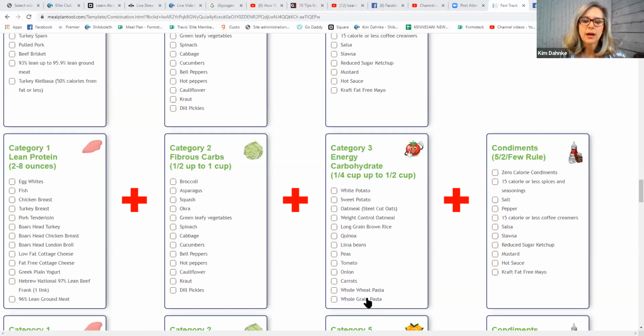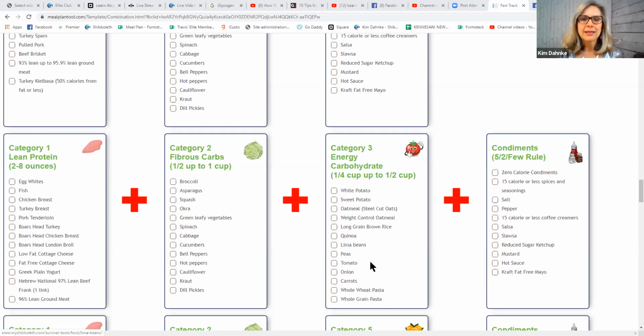I'm going to give you my little caveat on this pasta. There are so many pastas that are better for you than category 3 pastas. You can do the black bean pasta, the mung bean pasta from Explore Cuisine. We sell that in the store, but other grocery stores sell it too. And then you could do carbonara pasta, which is actually considered a category 1, 2, and 3 because of the way that it's made. I would stick with those pastas over these kinds, but you can still have them, about a 1/4 of a cup.